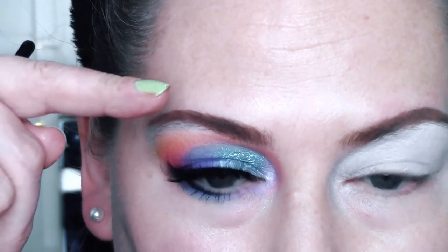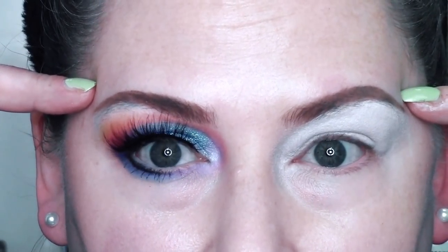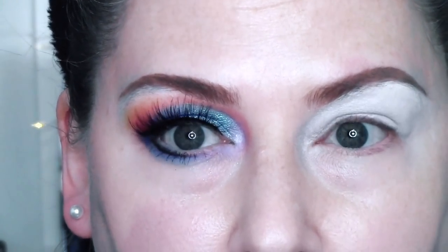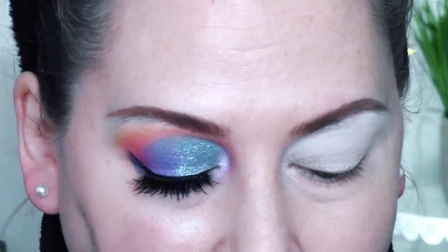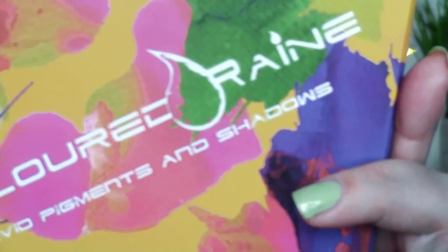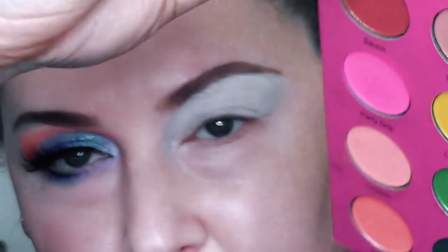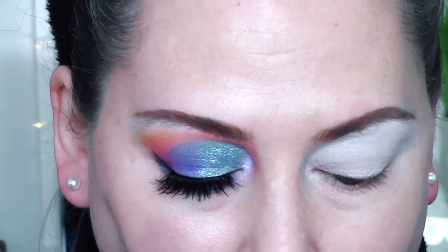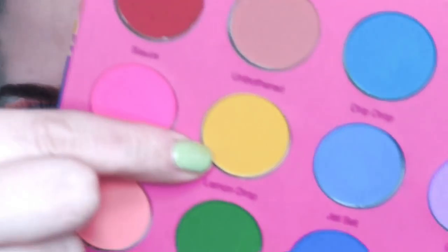As you can see, I lifted my brows on the outer edge here because I want a little more lid space in order to be able to use all of these gorgeous colors. That being said, we're moving on now to the colored RAINE Vivid Pigments and Shades palette. It is gorgeous, you guys. I was so excited to dip into this palette. It's the first time I've used this palette. It is beautiful. So using the Wayne Goss number 17 brush, we are going into the color Lemon Drop.